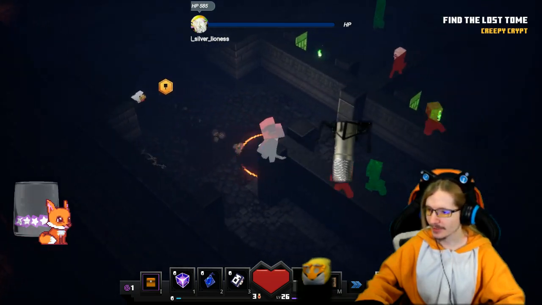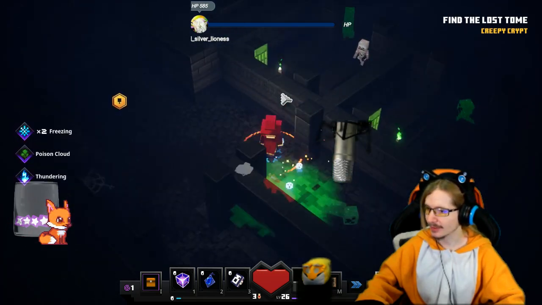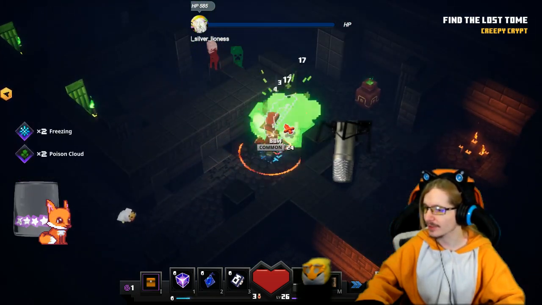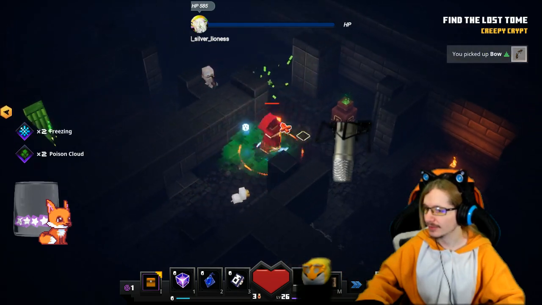More or less, I go into dungeons and I just sink every single gem I get, every single emerald, into getting other stuff.